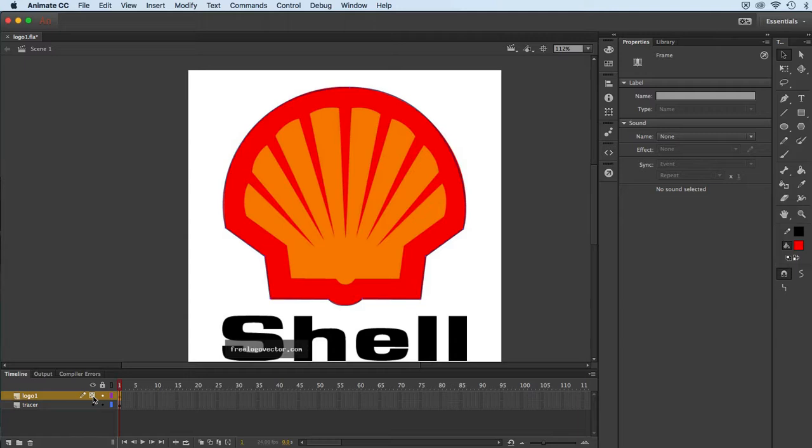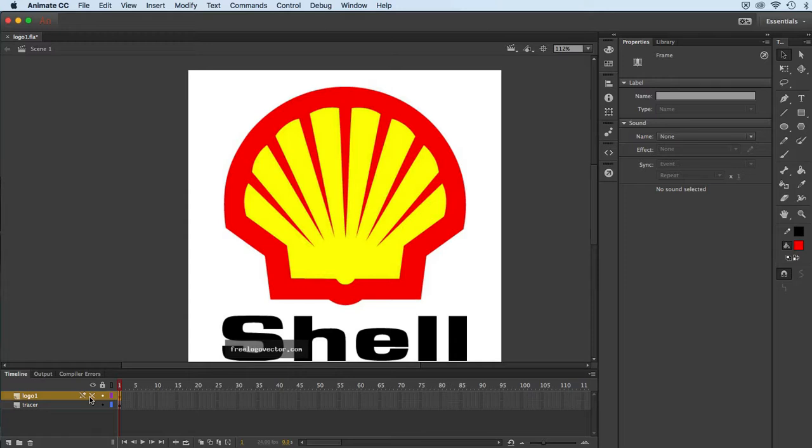But I understand some of you are only working on the 0.1, in which case you'll simply have to hide that, and I guess you'll have to put it on a second layer. So I'll do it that method just for those that don't have the 0.2 version, but this aspect of having transparency on a layer is quite nice.